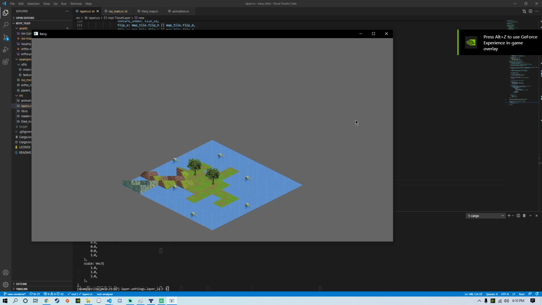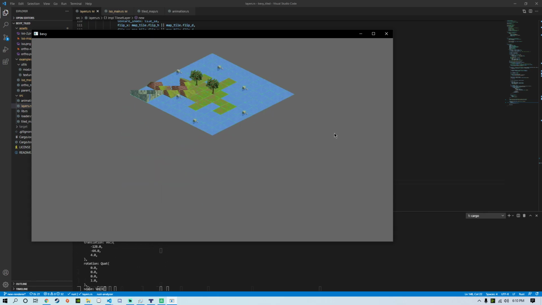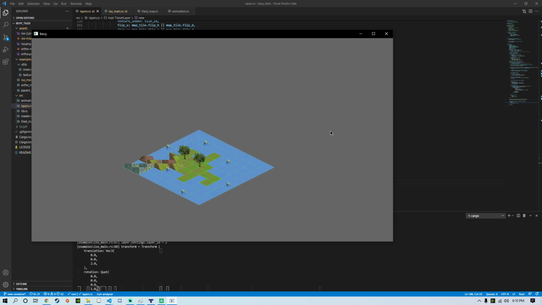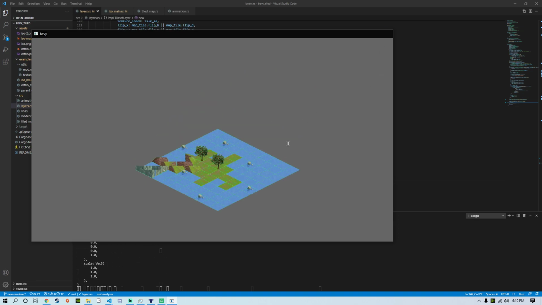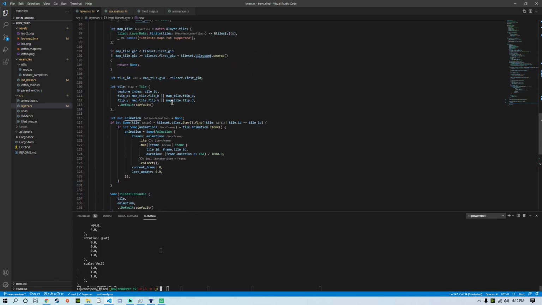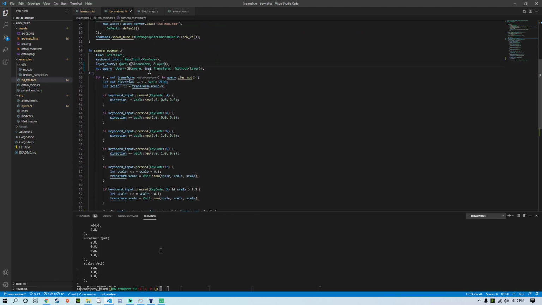Okay, well that appears to maybe work, except for the fact that we can't actually see that layer anymore. The question is why those other layers anymore. Let's get rid of the debug because that's not really helping anymore.